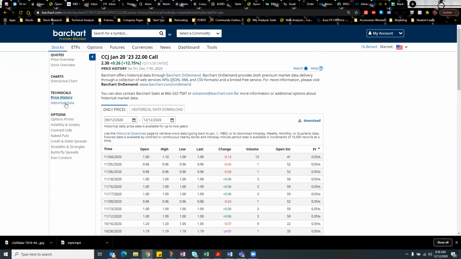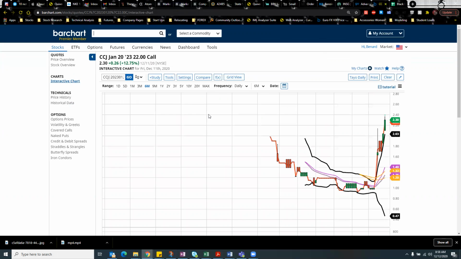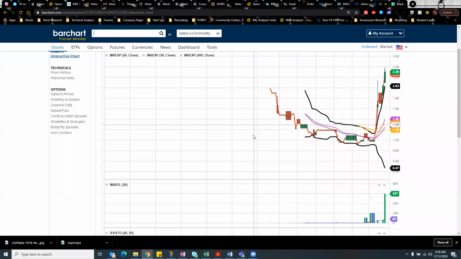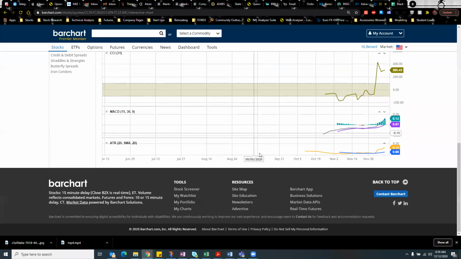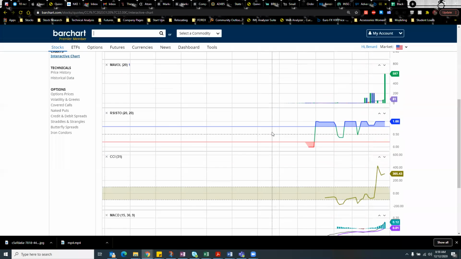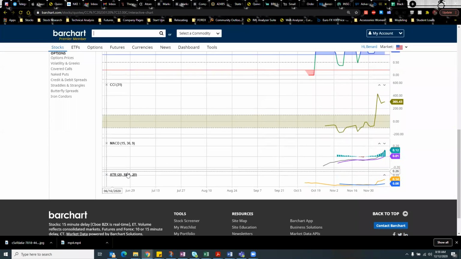Okay, so let's say you want to look at the chart though. Let's say you're somebody who likes to compare the option price with the chart. When it comes to the chart, just a few things. This is a template I made for chart analysis, but you can switch it up and change it out. So let's say you no longer want to use these charts.